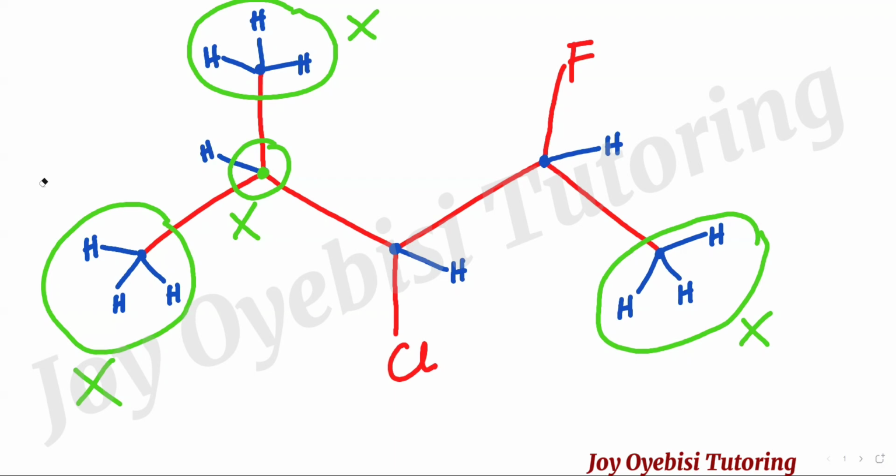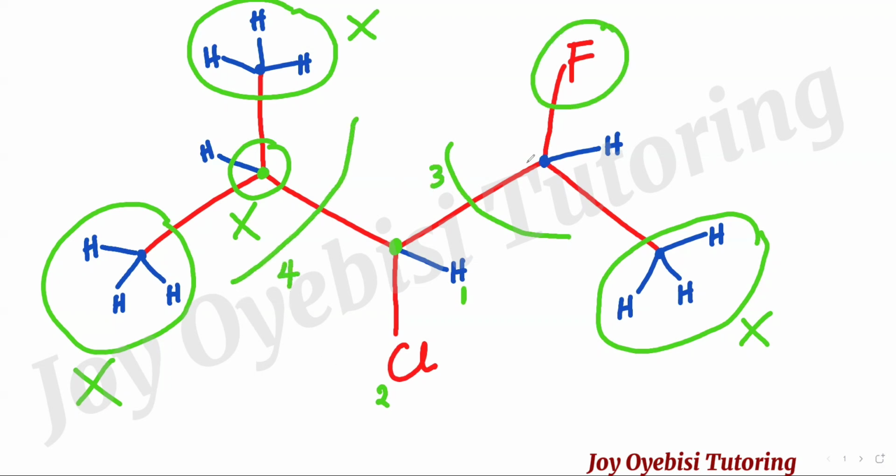We move on to this carbon. We're going to count. So this one here, you have 1, 2. This group is totally different. So that's 3. This other group on this side is totally different. That's 4. Now, I want to mention something quickly.